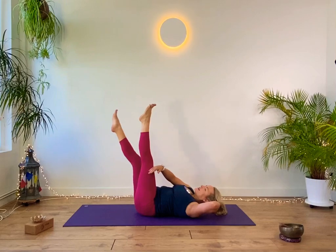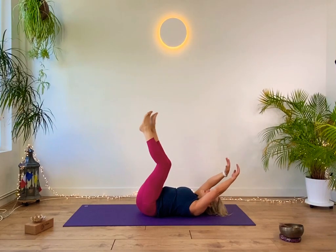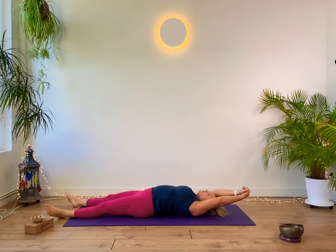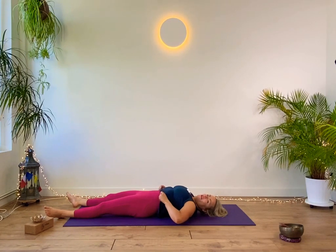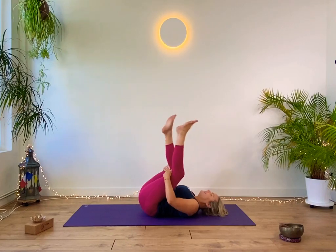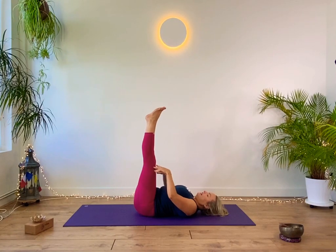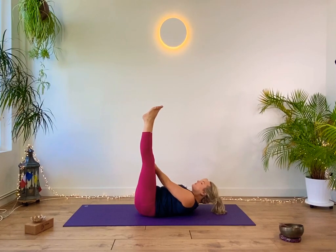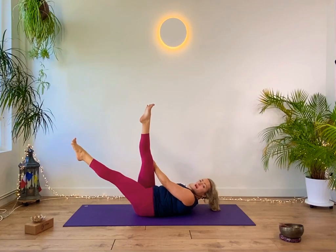And then come back to the center, have a little rest, maybe full body stretch, breathe in and hold. Let's do the other side. So the legs are in the air. Right hand is just gently cradling the back of your head. Left hand comes across. And this time it's the left leg that lowers.